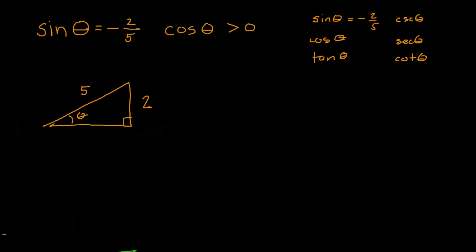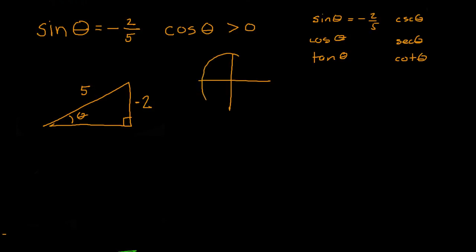Now, it does say negative, so which one has to be negative? Well, technically it would be the 2, because remember, in a coordinate plane, as a function, the radius is always the hypotenuse, and a radius can never be negative. But there's actually more important reasons here. Now, remember, it says that sine is negative. Now, sine, according to a function in an xy coordinate grid, is the y value.